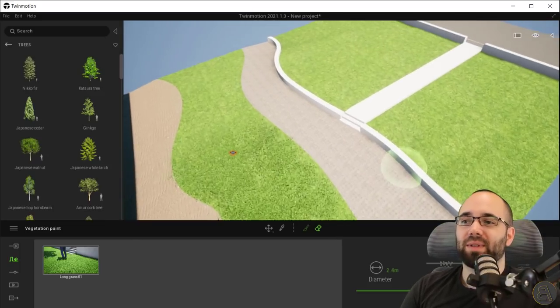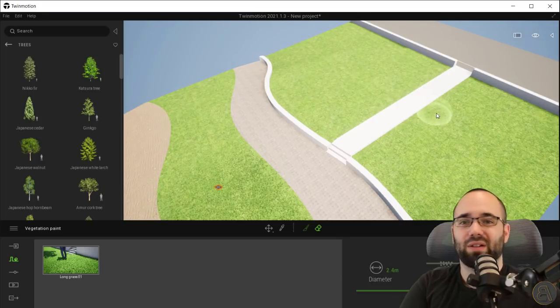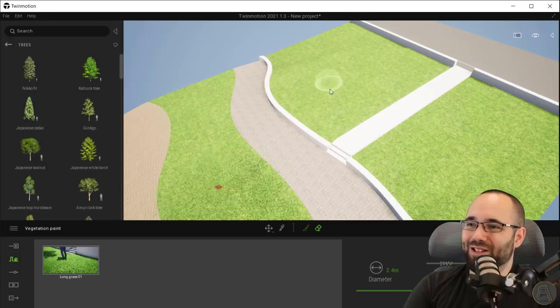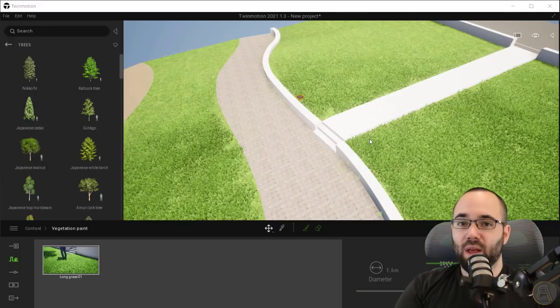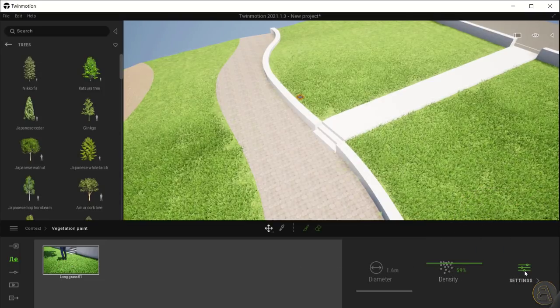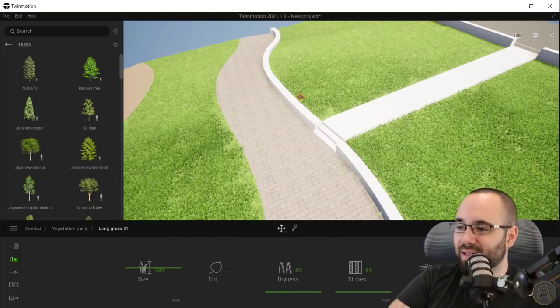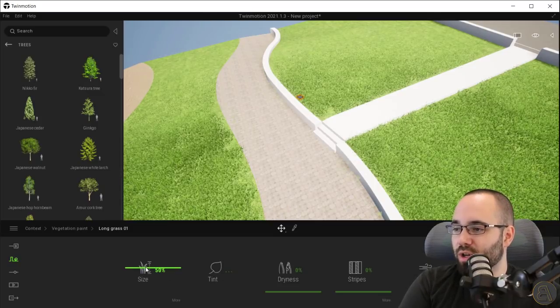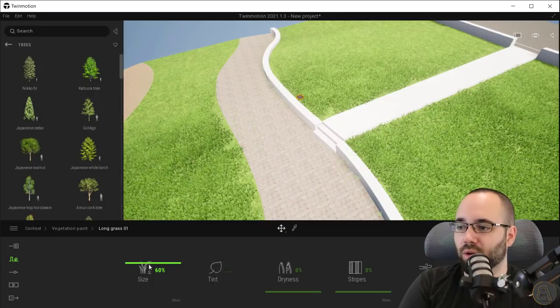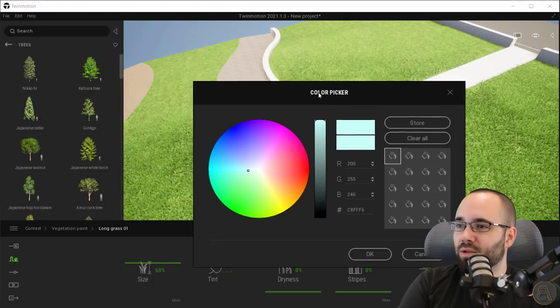Now I'm just going to skip the step where I place the grass on this surface as well, because it's kind of repetitive, so I don't think it's that necessary to go over that as well. Okay, so we have the grass now placed. Now I suggest you just go here to select the grass, and then we have the settings option. And when you go to the settings, you have the option to adjust the size of the grass, so you can have it a taller grass, but also you have the ability to adjust the tint.